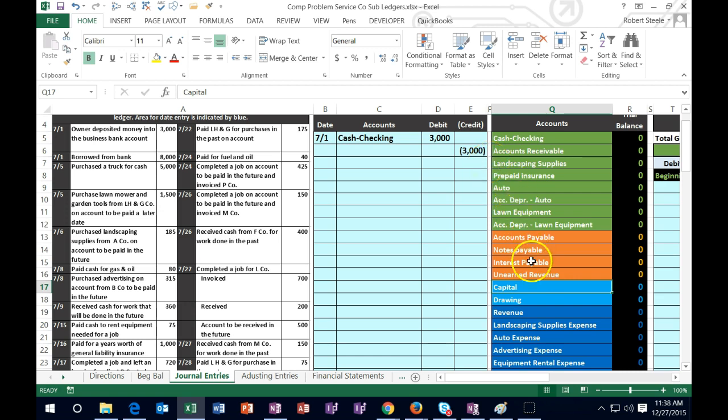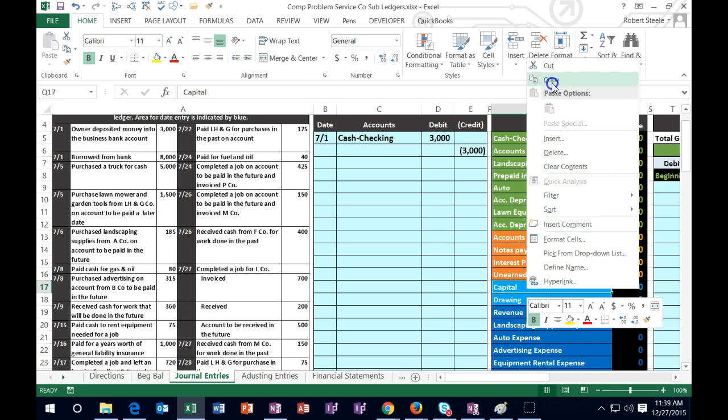And if we think through it now, we'd say, well, does that make sense? Well, capital has a credit balance, which we'll see later once we start populating the capital account. And we need it to go up because we owe the owner more money. How do we make something go up? We do the same thing to it, which in this case would be a credit. So that does make sense.